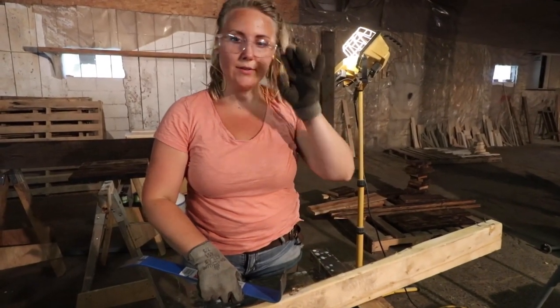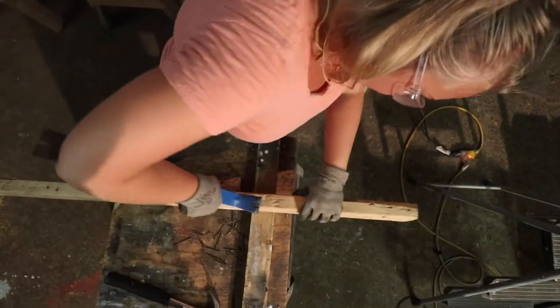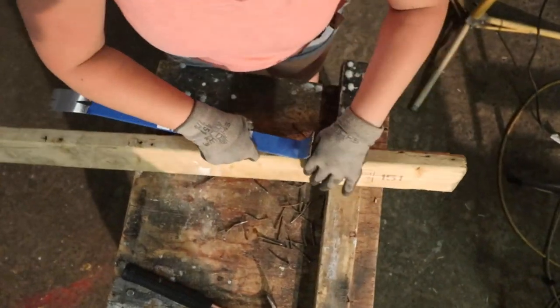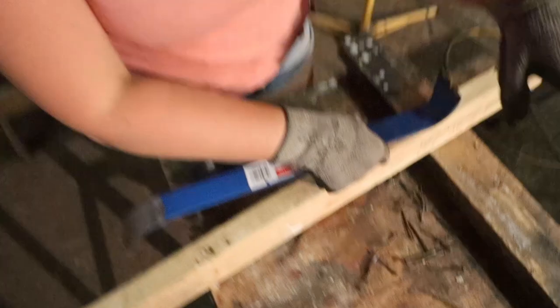You should wear eye pro, because sometimes they bounce up. Simple. This is real time. Not even sped up, folks. Look how fast I am.